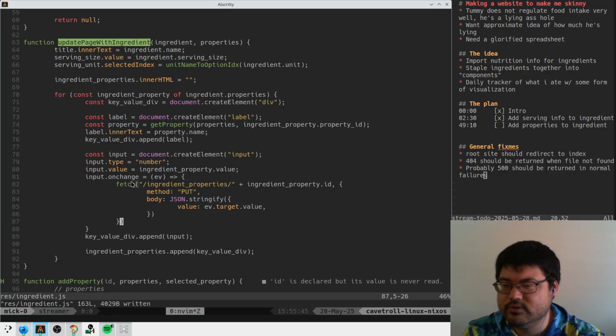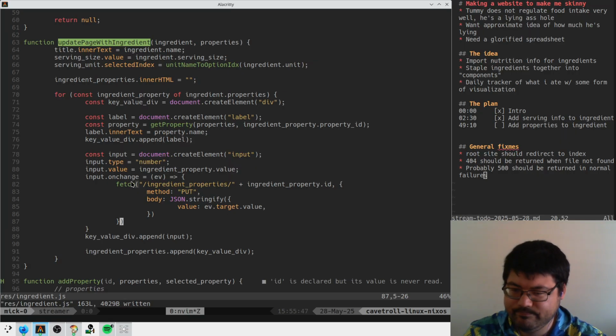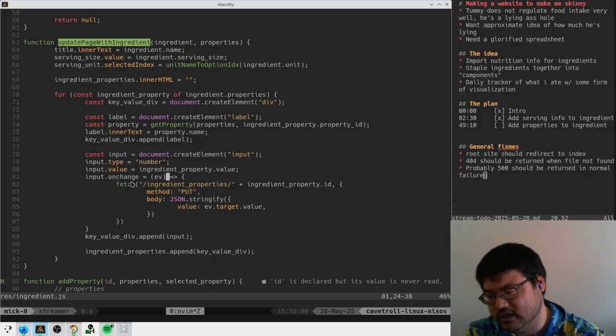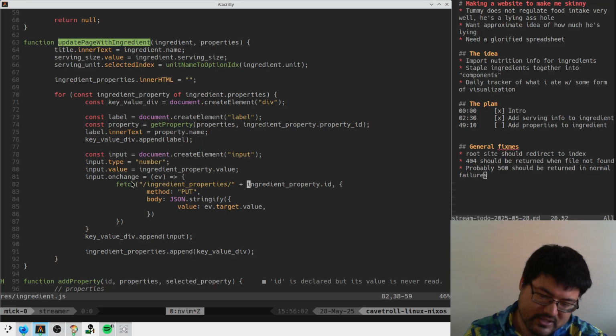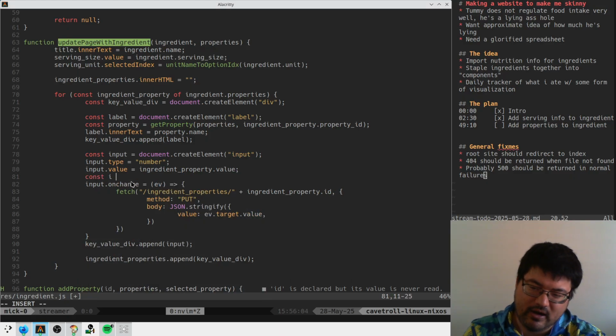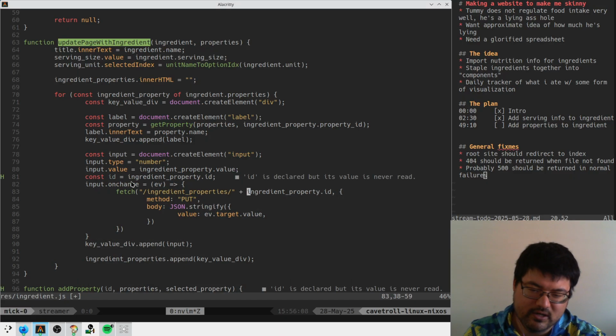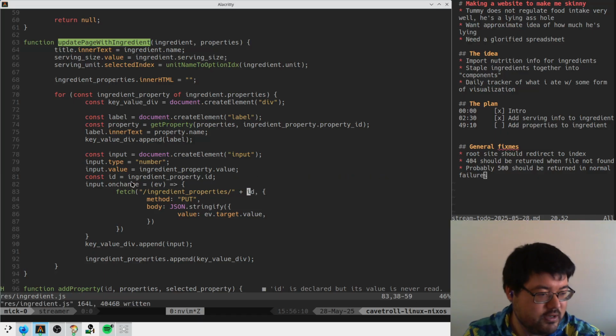Is this one of those dumb things though, where because I did this, this const ingredient property is going to change in each iteration of the loop, and the ID is not constant, so sometimes you have to do this, which is stupid. But I've seen this have to be done before.